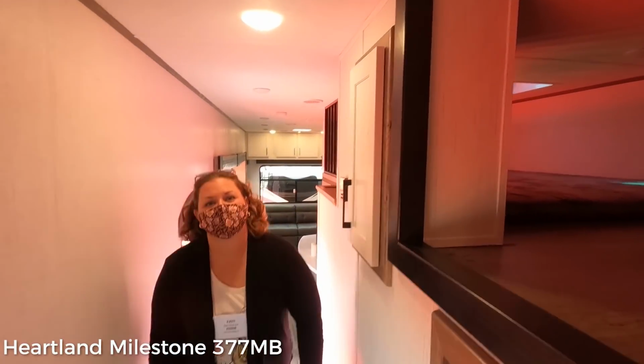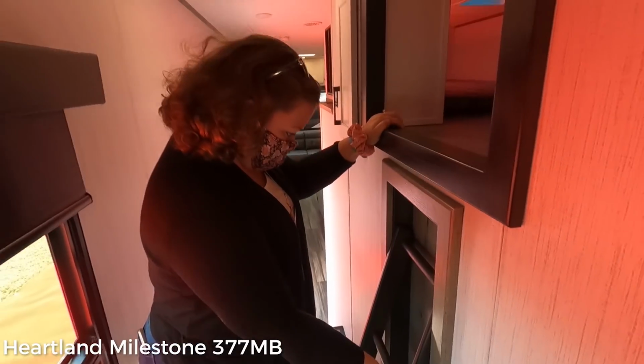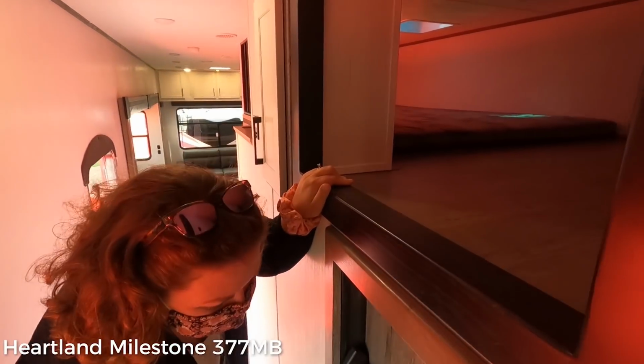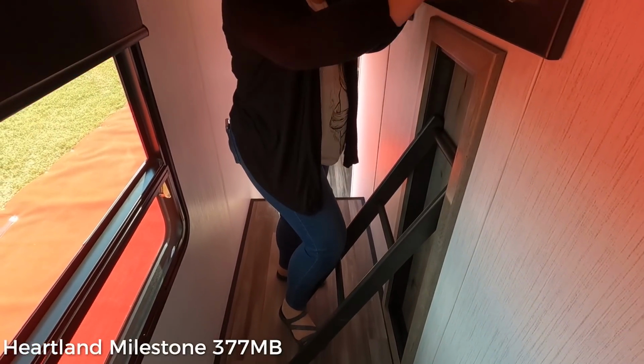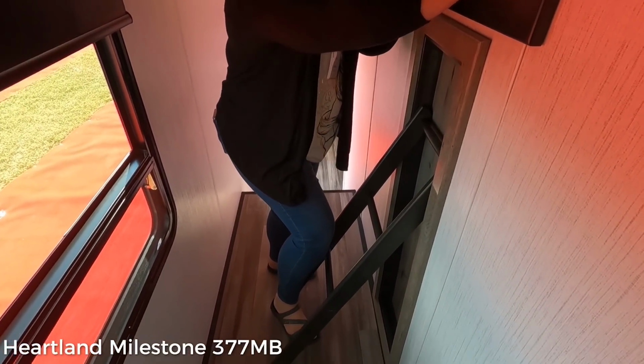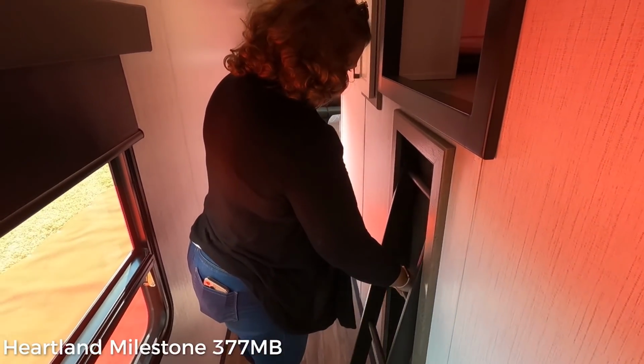All right, so this loft is 300 pounds max capacity. I can get on it. Yeah. So this one doesn't have it, and I don't know if the ladder would be 300 pounds though. I don't weigh 300 pounds. I'm just saying, it might be a mismatch. Thank you very much. Oh, this is... Maybe this isn't the one I would go up into. Oh, I don't know about that. Nope. I like the stairs, not ones that are very deep. It's not very tall.